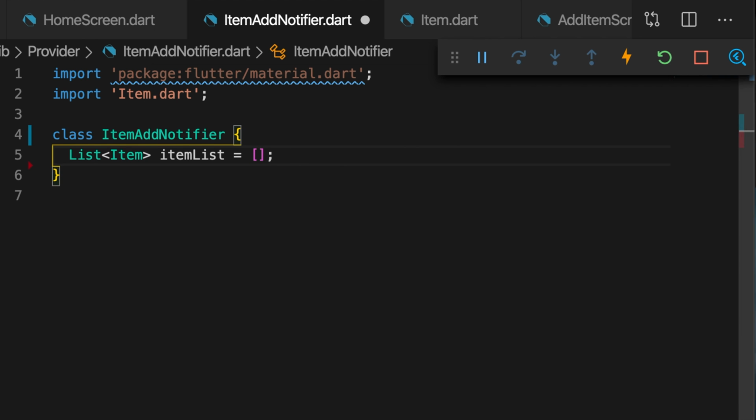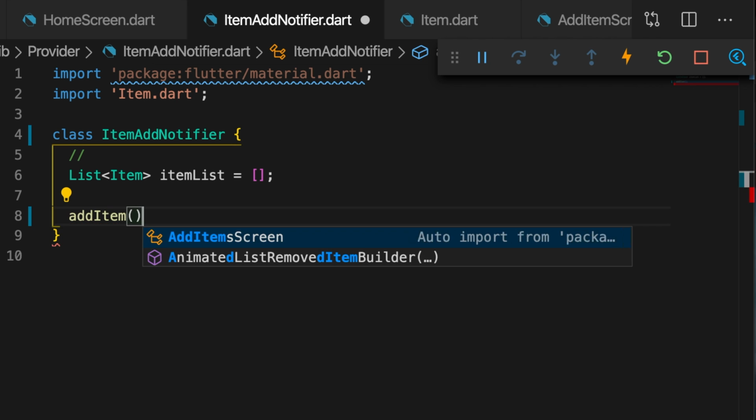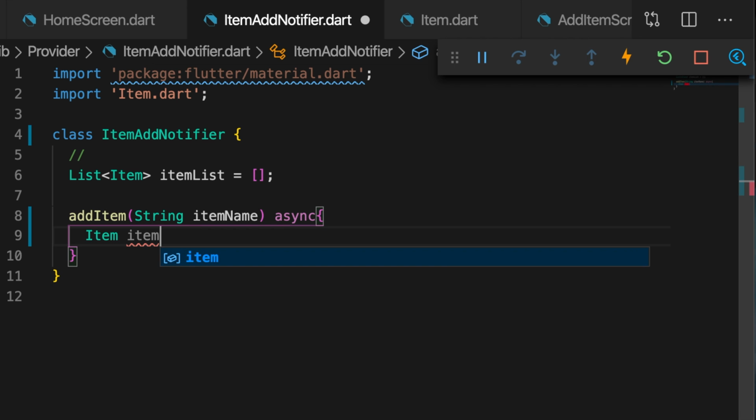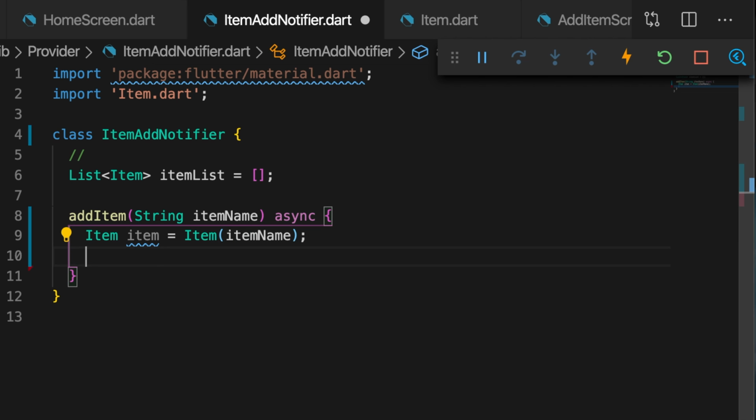So initially it is empty, and we will write a method addItem that is going to accept the item name and add it to the list. So item is equal to new Item with item name, and add that value to the list. All right.